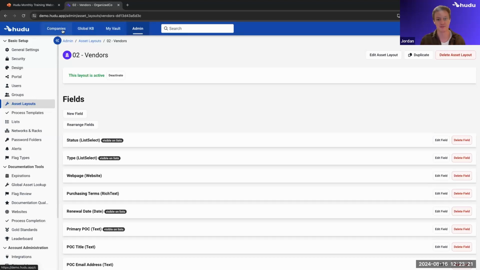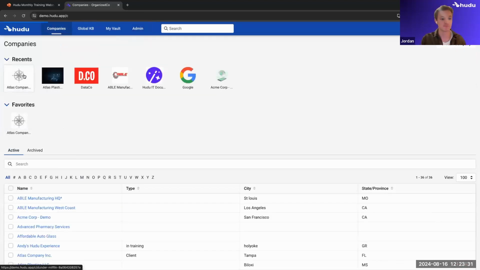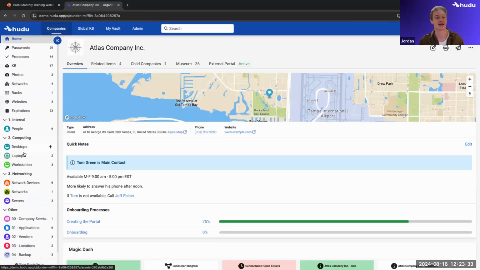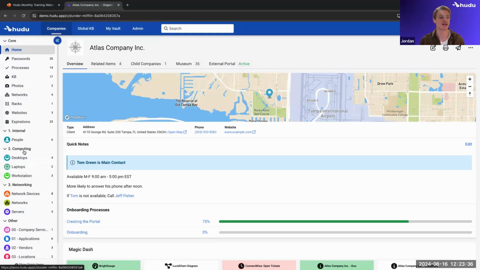There's no sense in creating an asset layout if the integration is creating those companies for you. Then you can utilize that global relationship that I started to touch on, by relating those back to, say, Atlas assets or a test company asset. That way, you're still creating that map of interrelated information, and the information on the vendor is coming from the PSA, so it doesn't need to be re-entered.